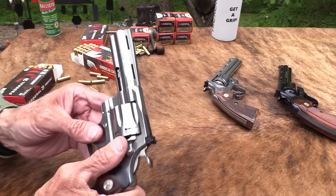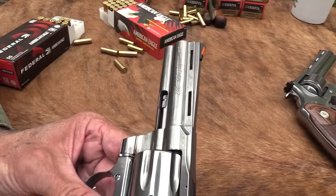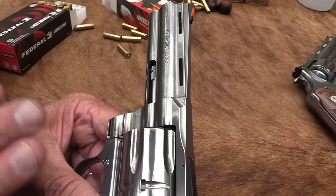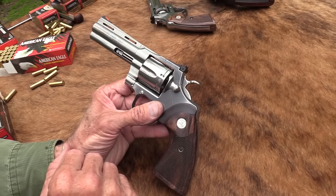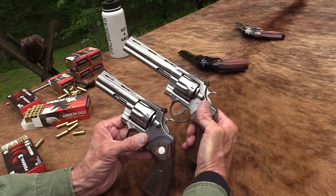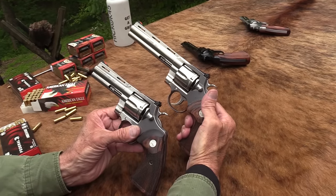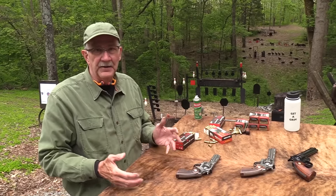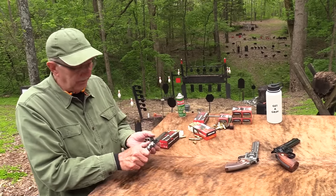I'm a little funny about the Python — I'm not crazy about the two and a half inch models or even the three inch much. I think it's because of that beautiful rib that the Python's famous for. The rib is just so distinctive and so cool looking — that's what it's got over the 686, that cool rib. The more of that rib, in some ways the better it looks. You need a little barrel, in my opinion, to take advantage of one of the coolest things about the Python. When I see Pythons at gun shows with a two and a half inch barrel — even a $4,000 nickel plated one — it's just not as appealing to me.